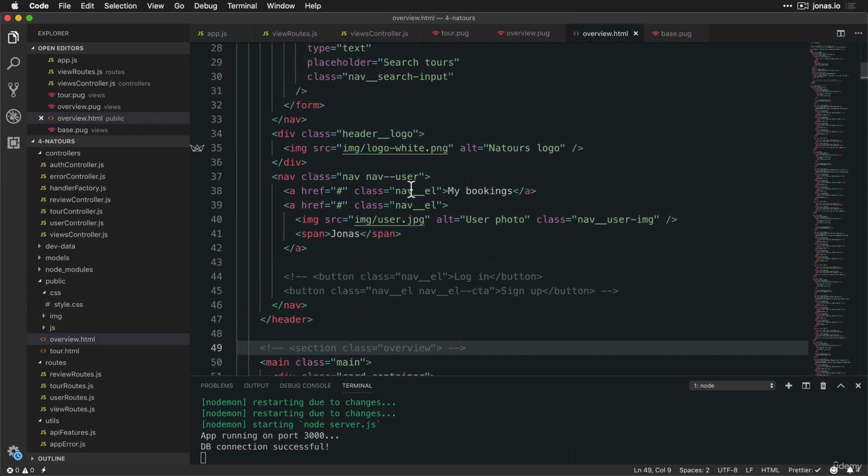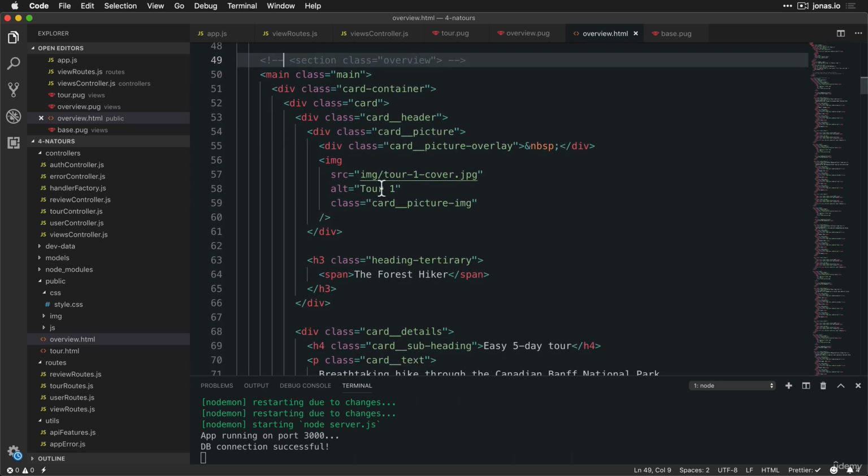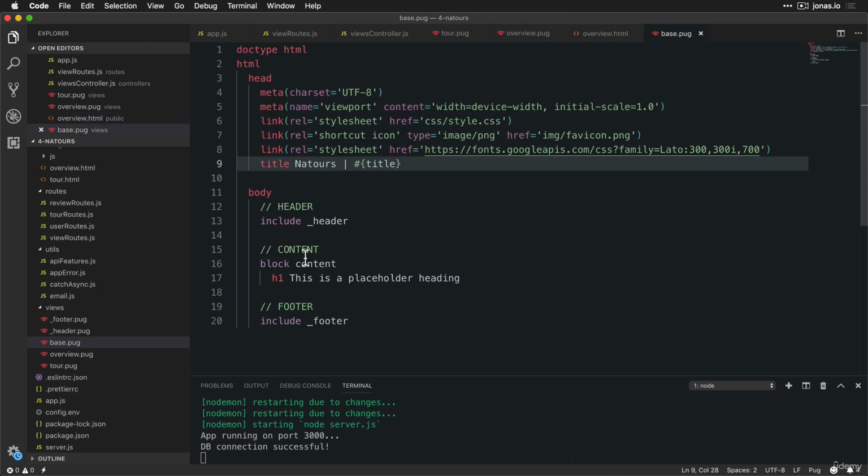Okay, so we already built the header in one of the previous lectures, and so now it's time to build that part here. Now, when we first built the template, I actually had it wrong in my HTML file, and I had section class overview. But in your starter file, you should have had this main with the class main. And so I believe in your file, there's actually a small text explaining that. Okay, but anyway, we actually deleted that part from our base template. So remember that here in the content, we actually have no HTML. So that main element that's in the HTML is right now nowhere to be found. And so now we need that in our overview.